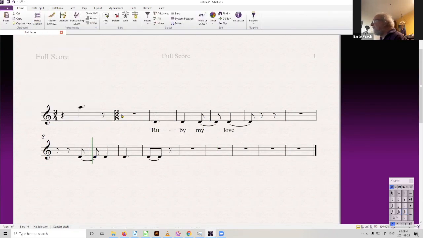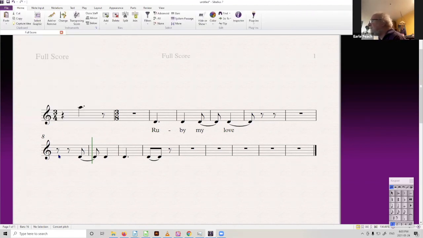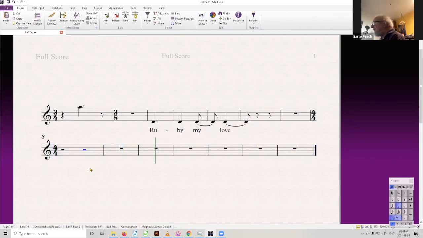So this is an interesting thing to note. The time signature of all of these bars is now 3/8 because 3/8 was the last time we changed the time signature. So in order to make a new time signature, we have to choose it and put it where we want it to be. Start again. Make that into 2 quarter notes.